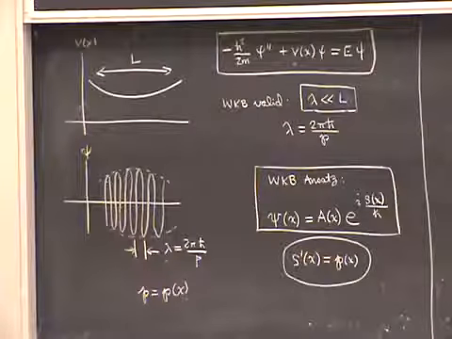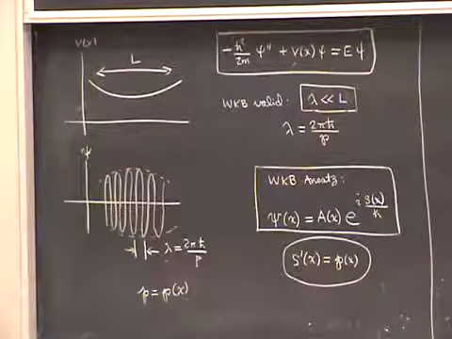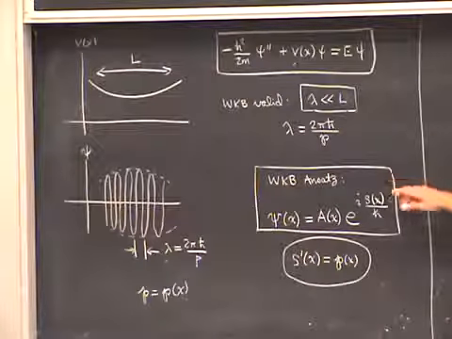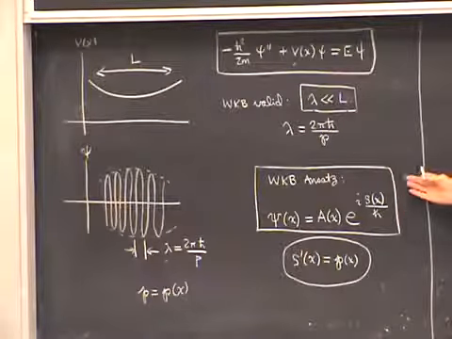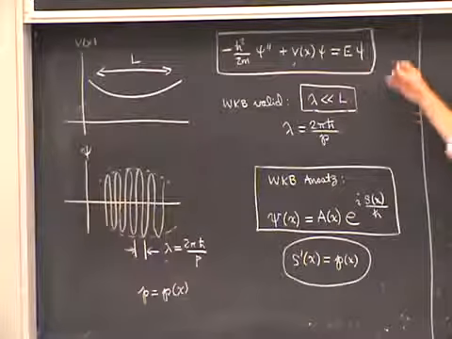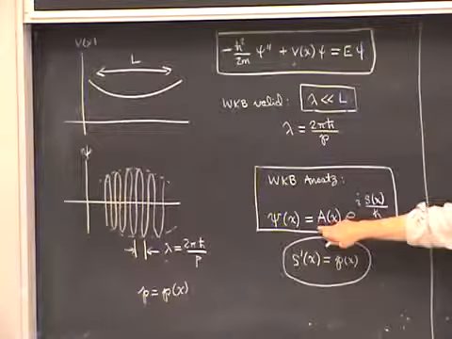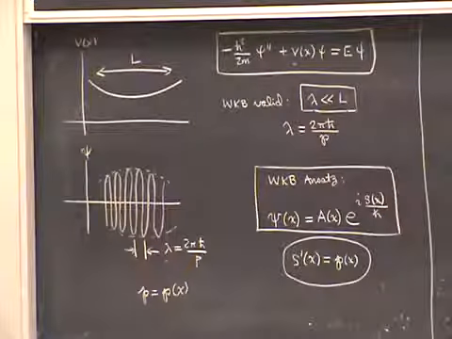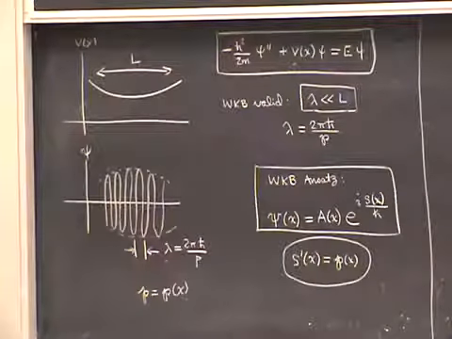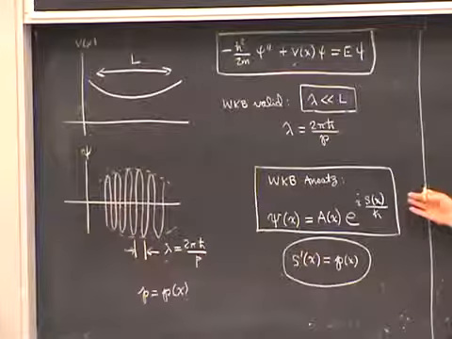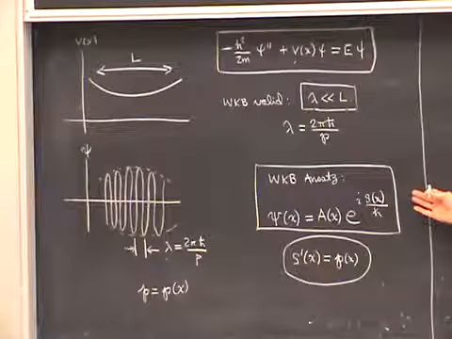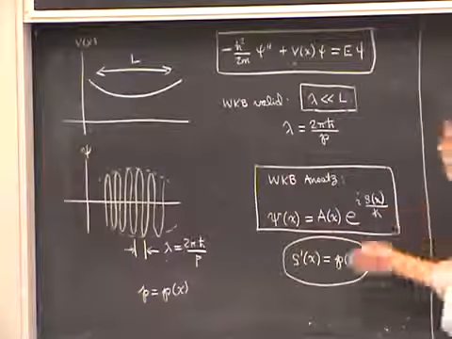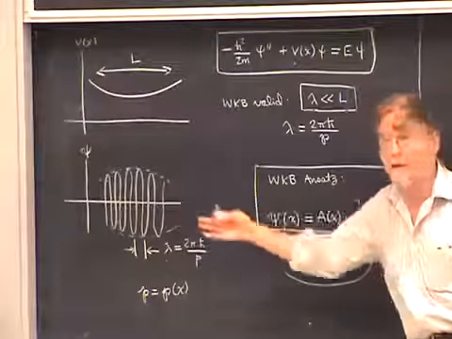All right, so I think that takes us up to where we were at the end of the hour last time. Now, the next step is to use this WKB ansatz, plug it into the Schrodinger equation and get equations for both A and S, and then we've got the solution in this approximation. The WKB ansatz by itself is not a systematic expansion in powers of h bar. It's rather just something we wrote down by intuition by looking at a picture like this.